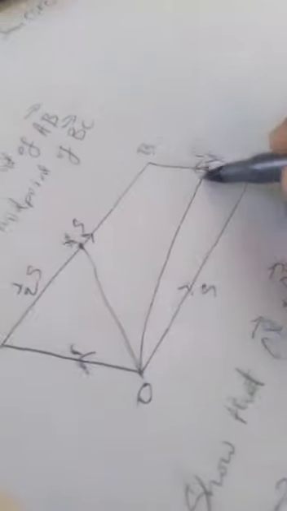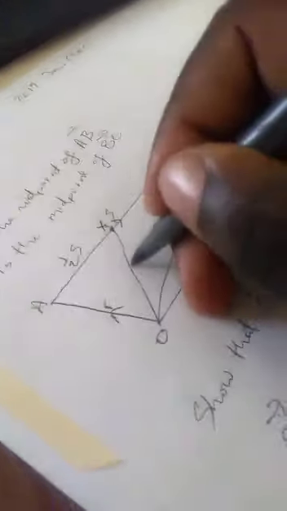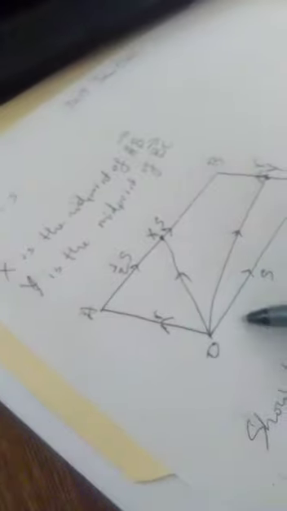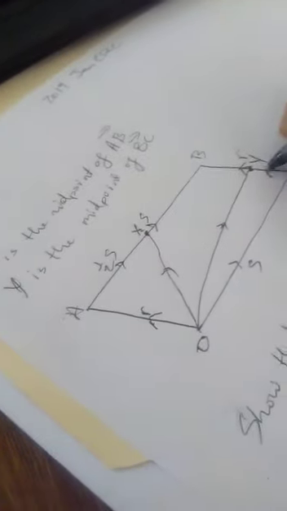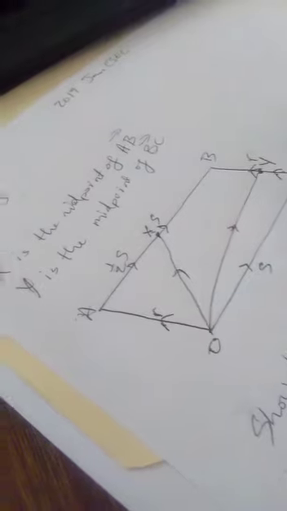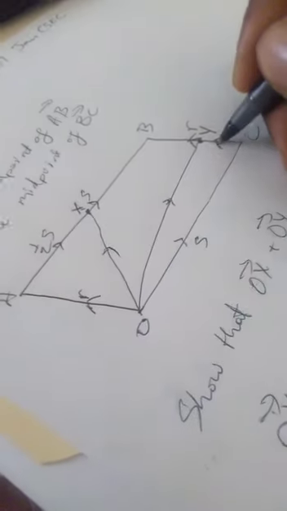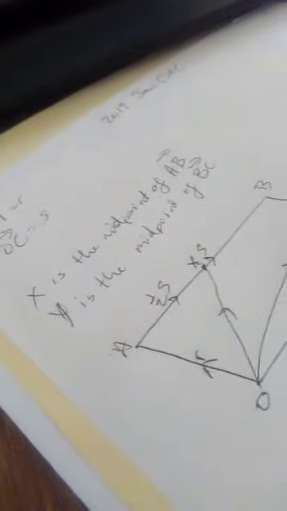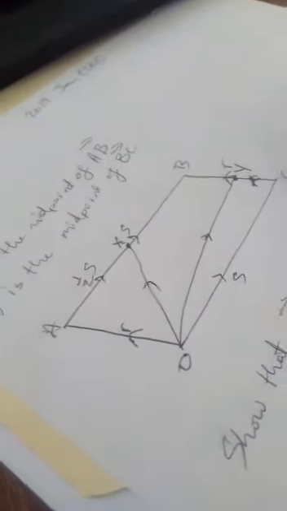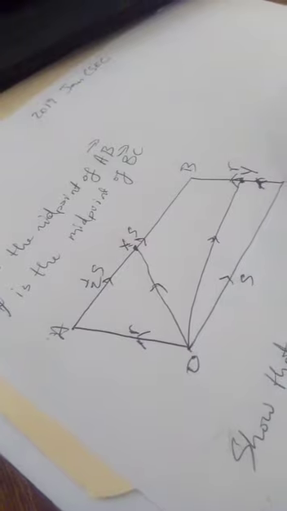So this is from O to Y. Trying to get the line straight here. Going again, we can't go along the line OY. I should have put the vectors in here. Because remember, this is the resultant vector. So you go along the two vectors, and the resultant goes the other way. So here we go. O to C will be S.